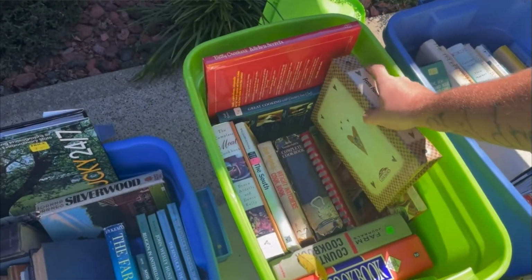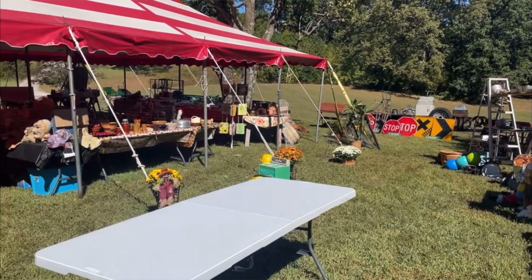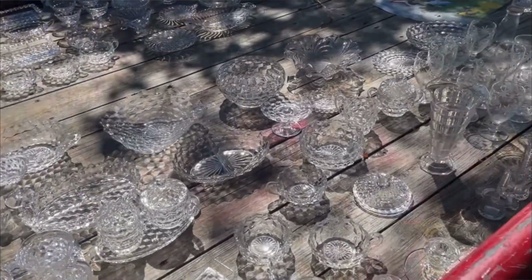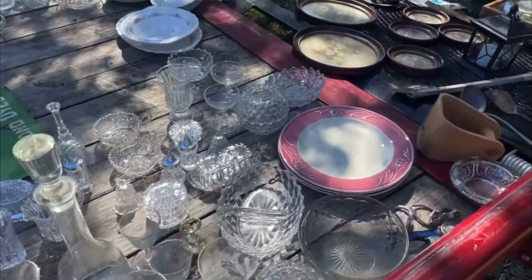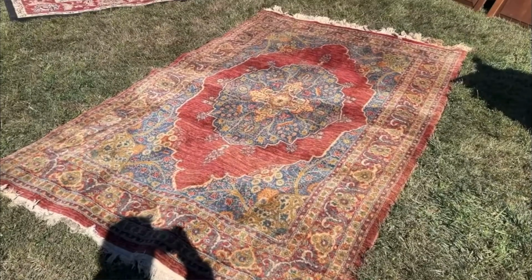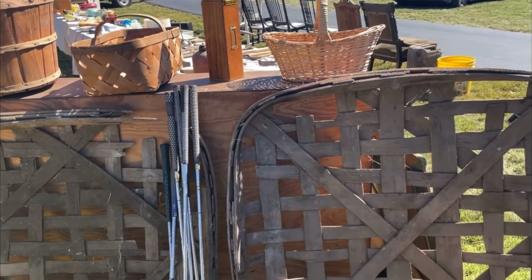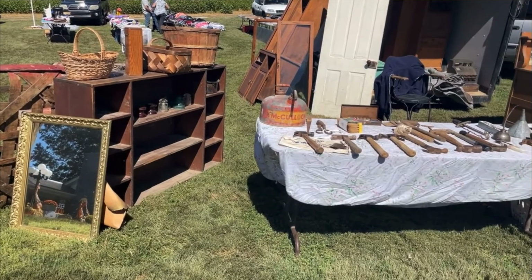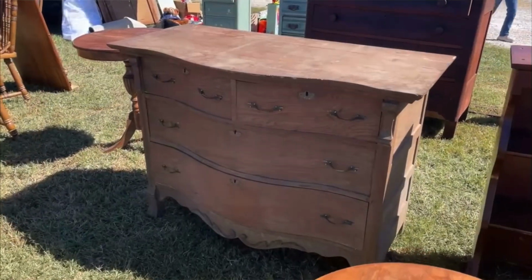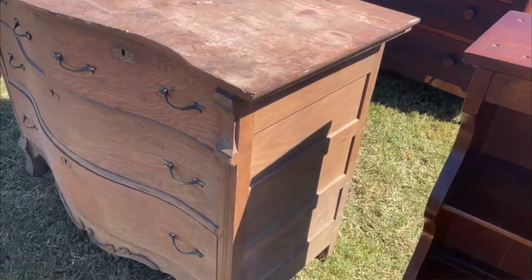And I feel like it's super important too, for those of us who really appreciate those old things, to go to the sales like that and be able to get those pieces to bring into our own homes, to give them a new life again, because it is often sad when you go to an estate sale or a huge yard sale where they're having to clean out the entire home because someone has passed. I feel like it's really important to go to sales like that to not only help support the families during that time, but then you can also find those good treasures and save them, and give them a new life in your home. So definitely don't forget to go to places like that.